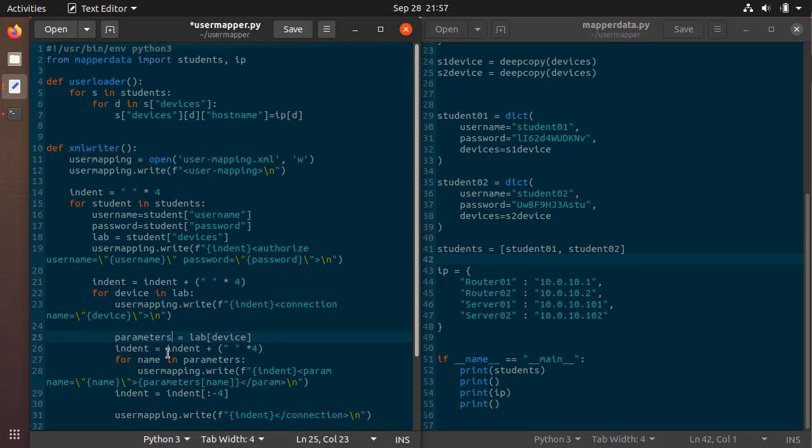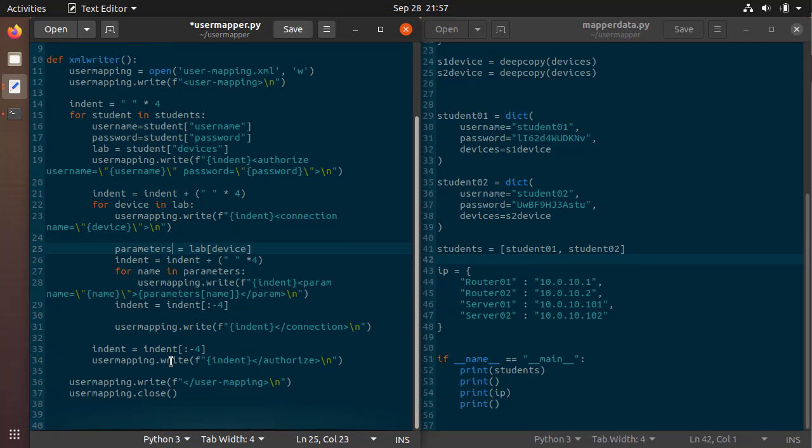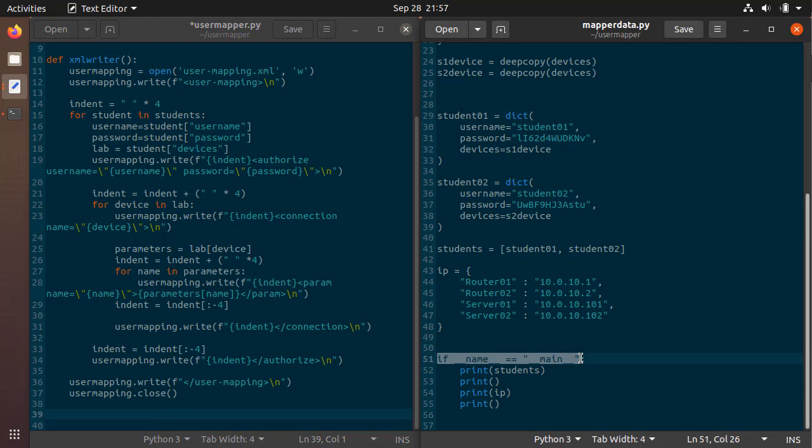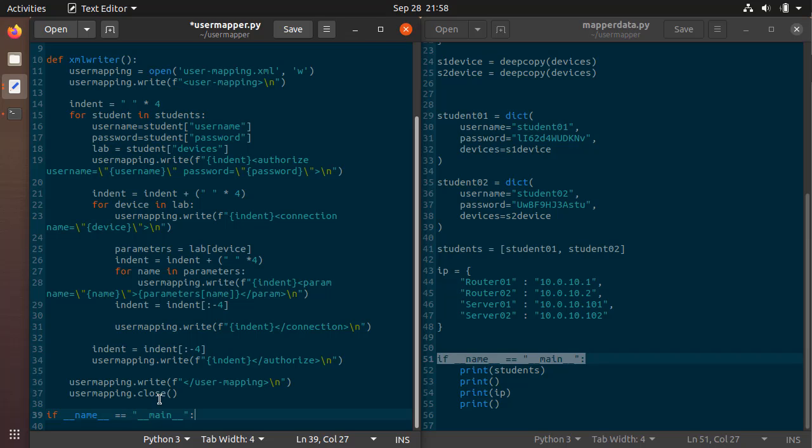Now to run this program, I need to actually run these 2 functions. And to do that, I'm going to do the same thing I did over in the other module. I'm going to put in that if name equals main logic. And the reason I'm going to do that is that this program here, even though it's the main program, could potentially be used by other programs in the future. And I might want to import this into another program. This just makes the code more reusable.